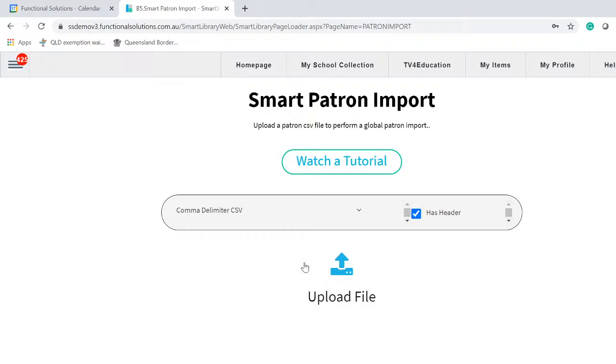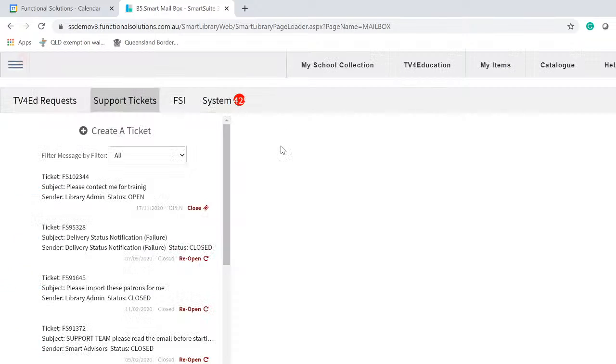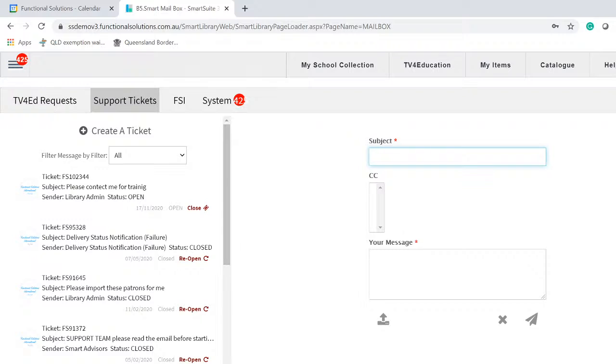And if you're not sure, give us a call, send us a ticket. Just go here, go mailbox, and then go ticket. Okay, and go, I want to create a ticket. So support tickets, create a ticket, and go, I'm going to do a Patron import. Can you please back up my system just in case I stuff it up and I have to undo it all? So just put that in there and send us a message. And then when you get a note from us saying it's backed up, it's all done, go ahead and play around with Patron import. And we don't care if you stuff it up because we can undo it. We've got a backup.